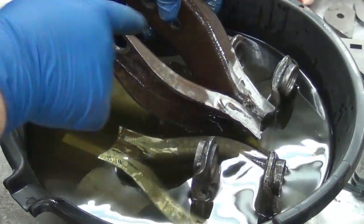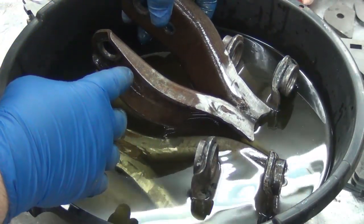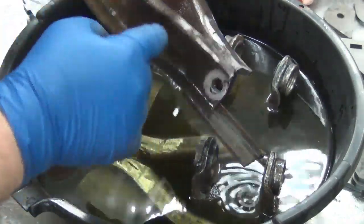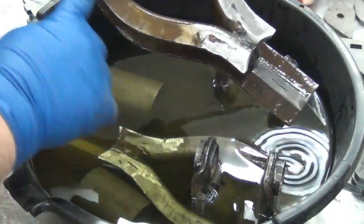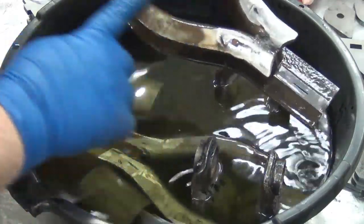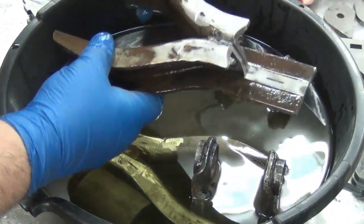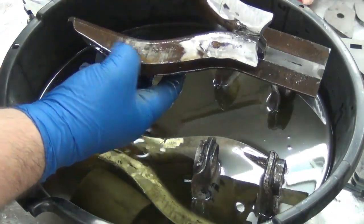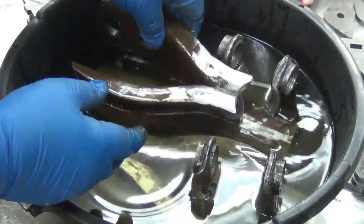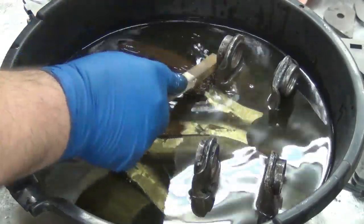And now that it's been working, there is a little bit of odor. But you got to be right over it. I've been walking around the shop and I haven't even noticed it until I actually came over here. And yeah, so the area where I scraped with the screwdriver and hit it with the wire brush, which is a brass brush, is certainly doing the trick a little better than the other side.